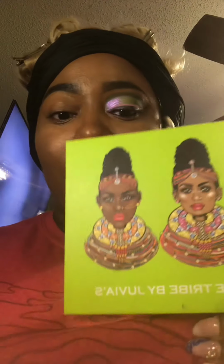Got my eye, cut the crease, put a little pink and a little green together, a little black. It's gonna go with my little outfit I'm wearing tonight. I'm gonna be using two of my favorite makeup brands, Juvia's Place and Box of Crayon. I'm gonna be using this palette, and this palette, which is the Tribec and Dolce by Juvia's Place. I'm going to be using several colors.